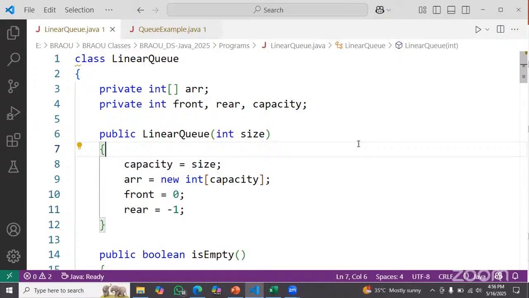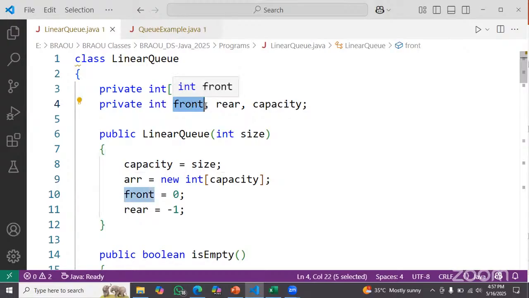So the third statement is used to create the array. The fourth statement is used to declare three variables called front, rear, capacity. All are int type only.